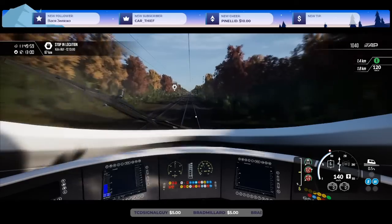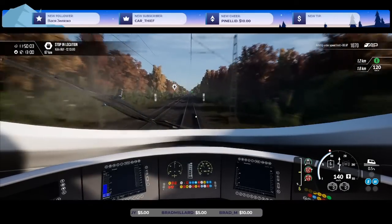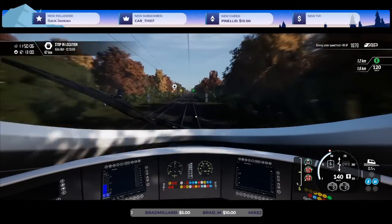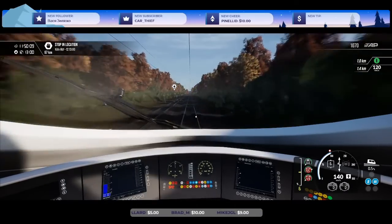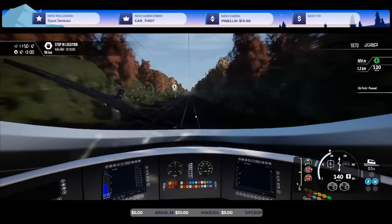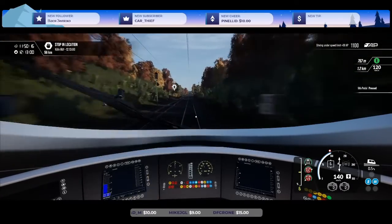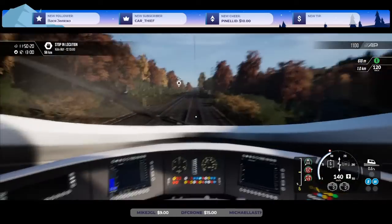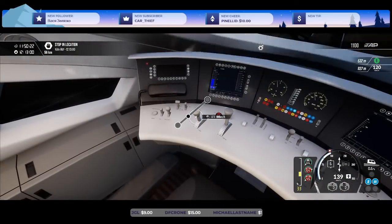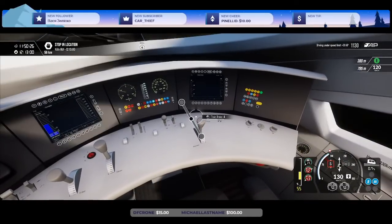Nicholas, what are the green icons on the right that keep getting closer with more popping up? That is the next signal aspect. So it basically shows you what the next main signal is showing. So now we just passed kind of a distant signal, and now you will see the other signal popping up. Ooh, we need to get down to 120, and we need to do that fast.